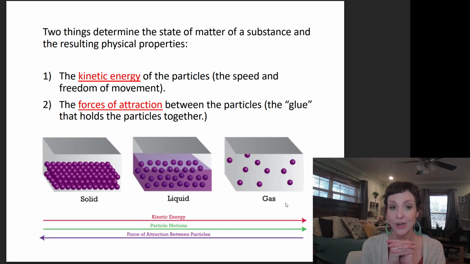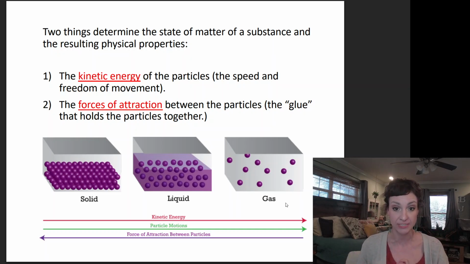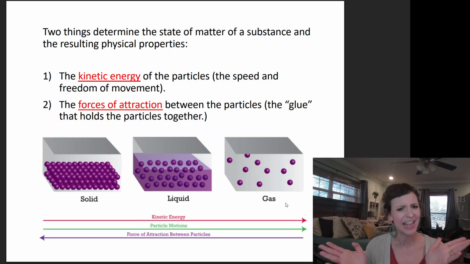The second thing that can also help determine the state of matter is the forces of attraction between the particles themselves. I like to call this the glue that holds the particles together. You're like, she's telling me there's glue in between these particles. There's not really glue. But for all particles, there are going to be some slight forces of attraction that are going to try to pull these particles together. You were like, magnets? Yeah, kind of like magnets.